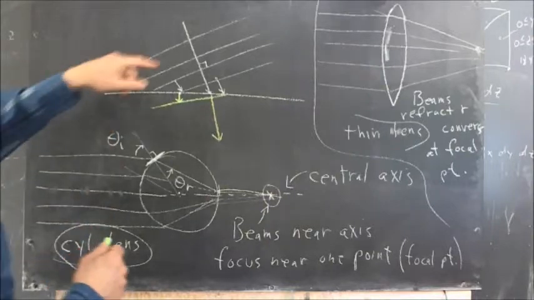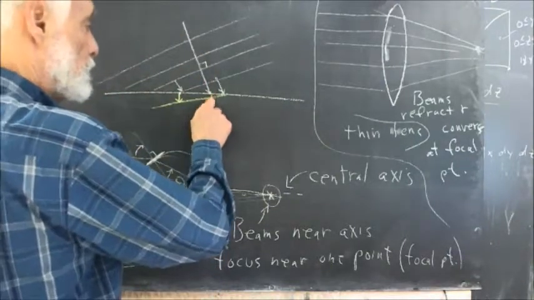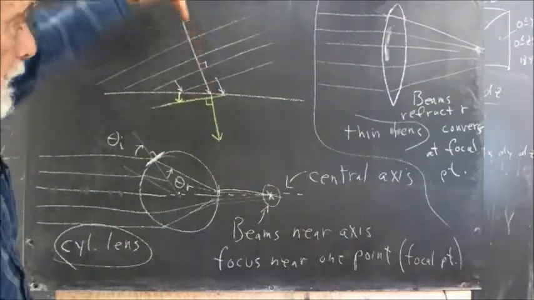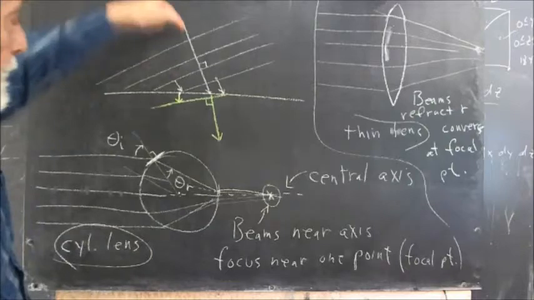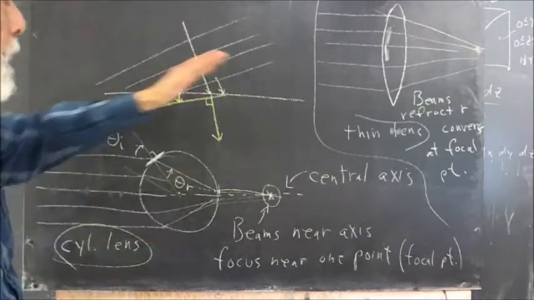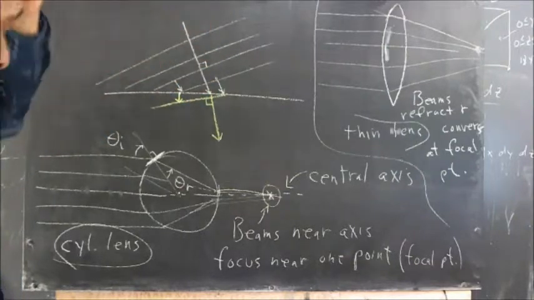So the direction of propagation in the new medium is going to be perpendicular to the new wave front, and it's not going to be at the same angle. It's not going to be in the same direction as the direction of propagation that was perpendicular to the fronts in the old medium.